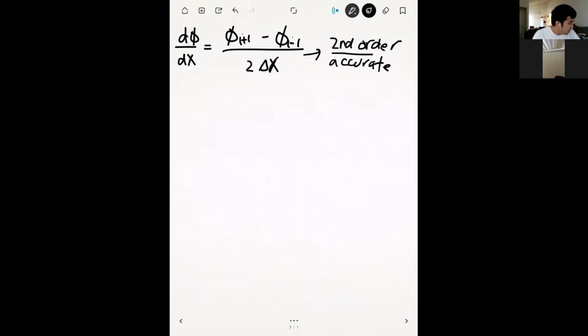Okay. But we've already seen that this is not the only scheme that we have to discretize this derivative. So we've also seen that we have forward difference and backward difference, depending on if we want to do upwinding. But the downside of using those schemes is that they're only first order accurate, so even though we won't get an unstable solution, their accuracy is going to be a bit low. Okay, but it turns out there's a whole family of different finite differencing schemes that you can use to discretize these derivatives. Okay? So I'm going to introduce to you guys a fourth order scheme, which is what you guys are going to be using for your project.